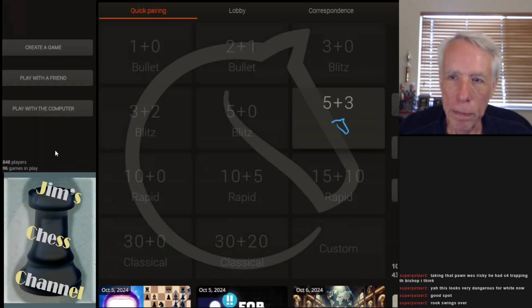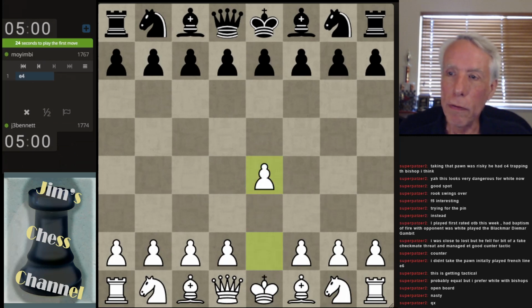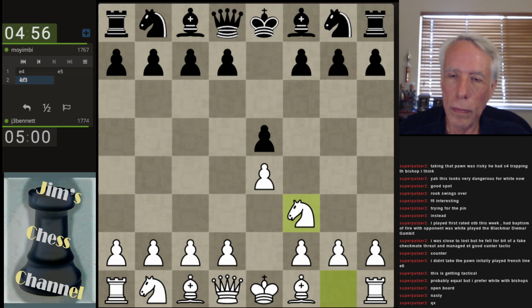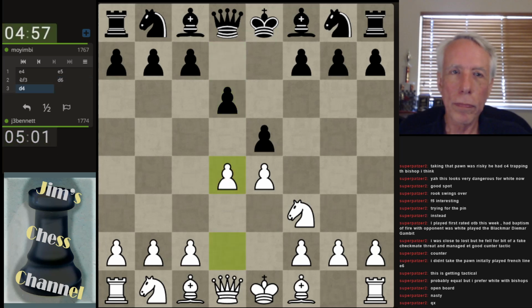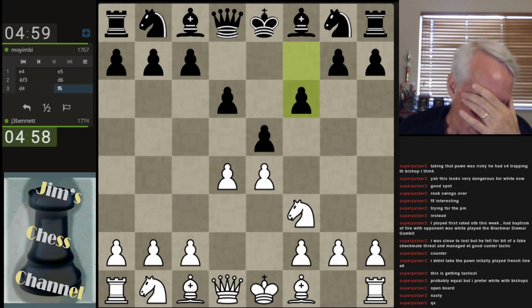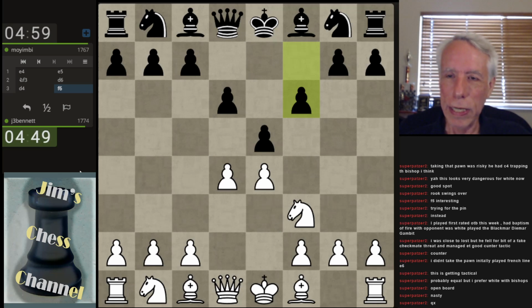Let's get somebody new here. Back to e4. A Philidor defense. Oh, that's considered bad. But I don't remember all the tricky lines here, so I think I'm gonna ignore that.